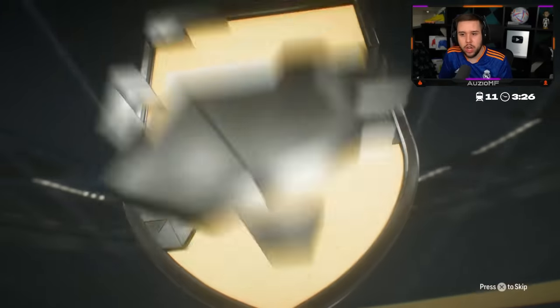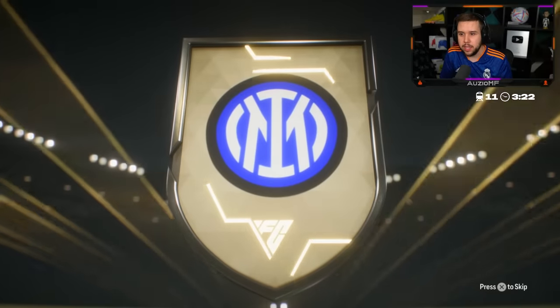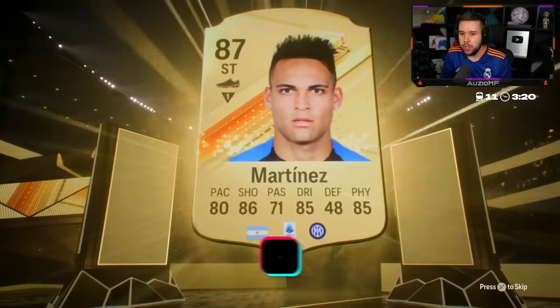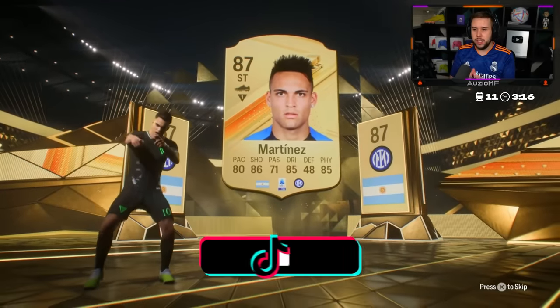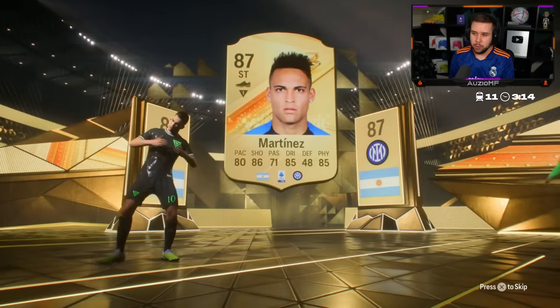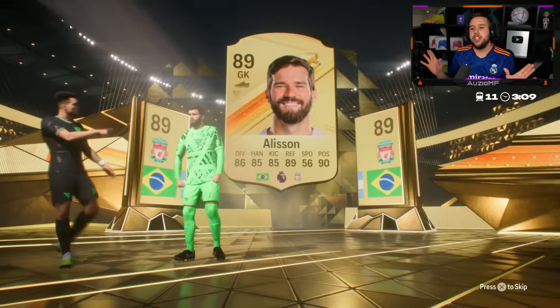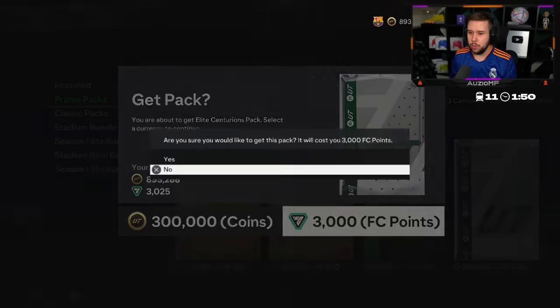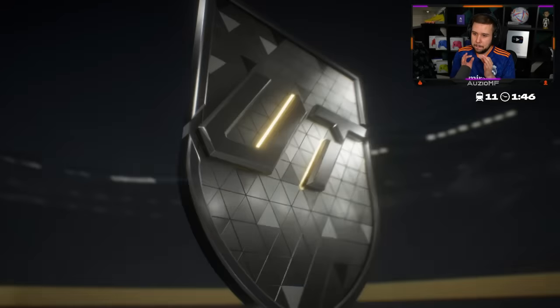We got an 85 plus times 2. Go on. I'm really hoping to see way more Centurion cards today. Hopefully we see way more than what we saw yesterday. Again, the luck yesterday wasn't exactly what we wanted. What are we getting? It's a double walkout. Alisson and Martinez. I guess that's okay for an 85 plus times 2. He can afford this with coins, but it looks like he wants me to do it with FC points. EA, be nice. Be nice.